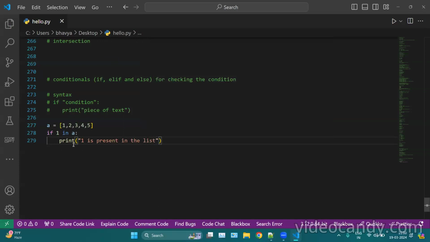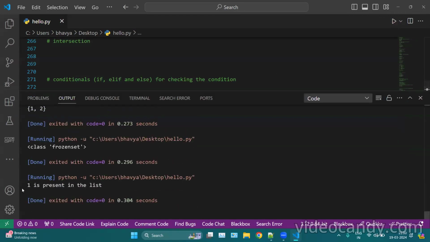So if is a keyword, and this is my condition, and then we have the colon, and then the indentation. Indentation is very important, otherwise this will throw an error. And then we have this statement, and if you run this one, you can see 1 is present in the list.